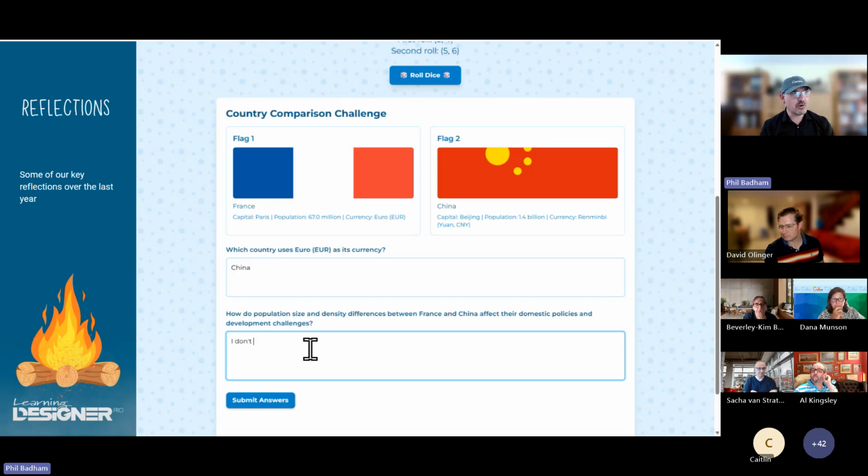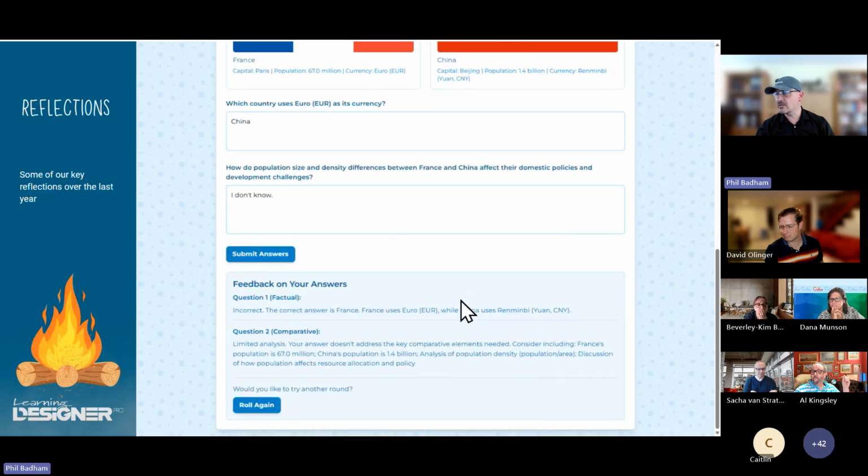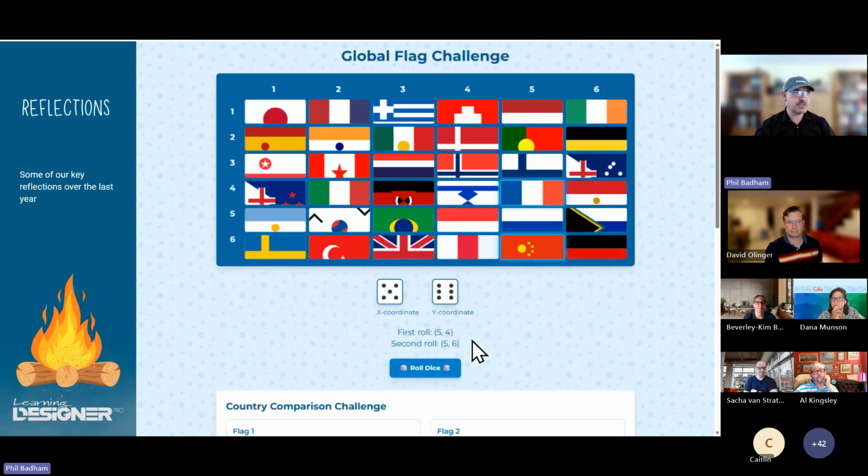I haven't got time to write an answer, so I'm just going to put I don't know, submit an answer, and then the AI is going to give me a bit of a quick analysis and tell me what I got right and wrong. So this is me just having a little bit of a play with 6x6 grids, which is a technique that I use in a coaching program called OTI. And it's just a way of getting students to connect ideas together and move them from surface to deep learning. But I thought, why don't I try that rather than in an analog form with lots of bits of paper, and actually try and replicate that as a bit of Canva code.